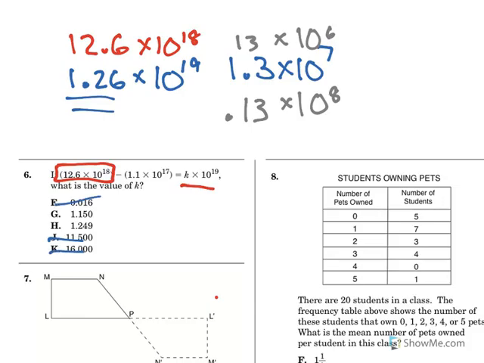G could maybe make sense unless you really understand the scale. And if you understand scale, then G is not going to make sense because this is 10 to the 17th. That means there's 2 powers of 10. So if I'm converting this into 10 to the 19th, I need to divide by 10 twice. So I'm moving my decimal 2 places, right? So that's going to be 11 thousandths.